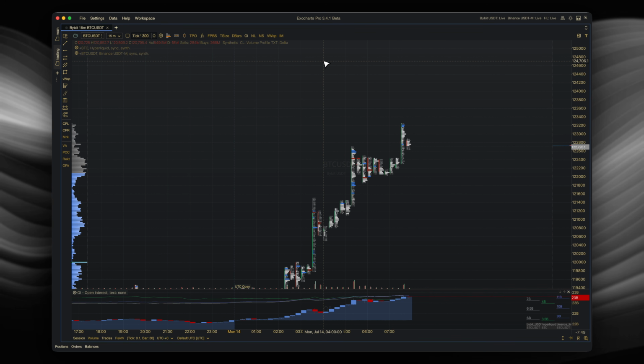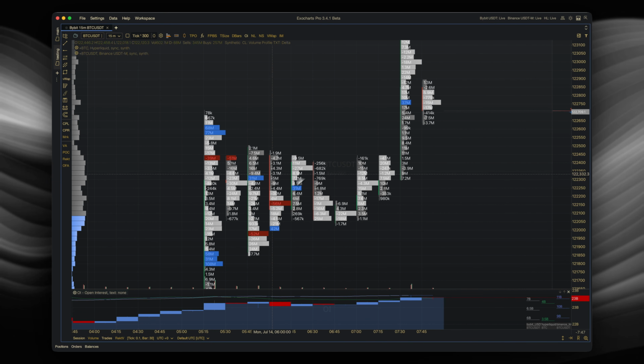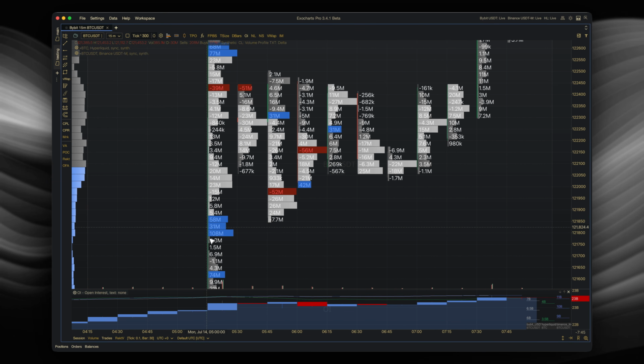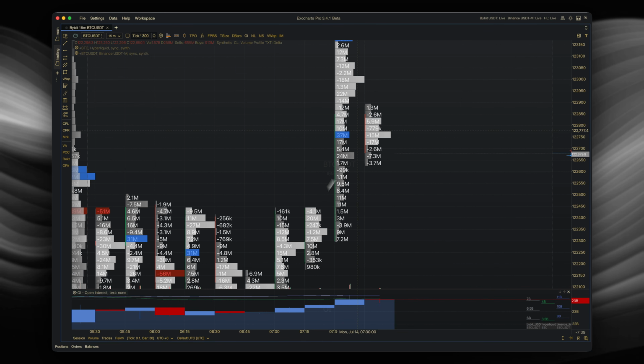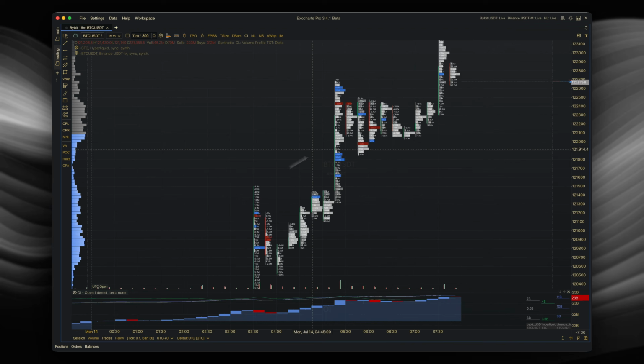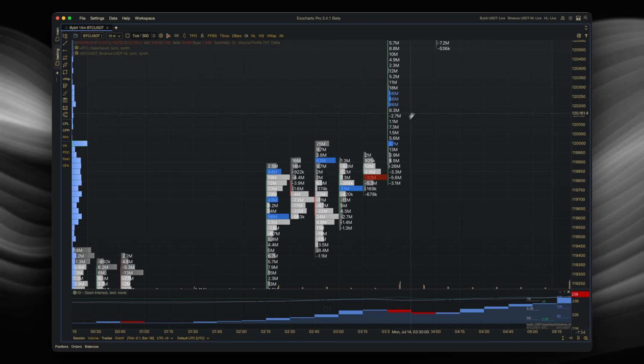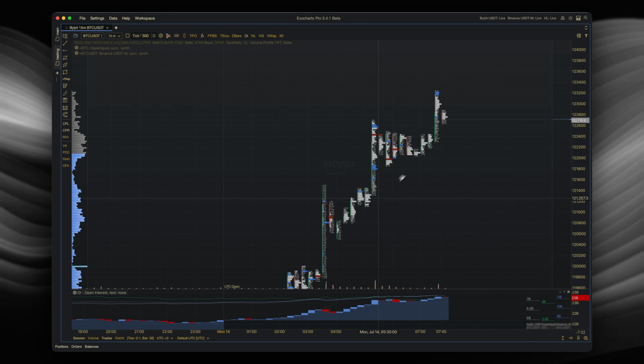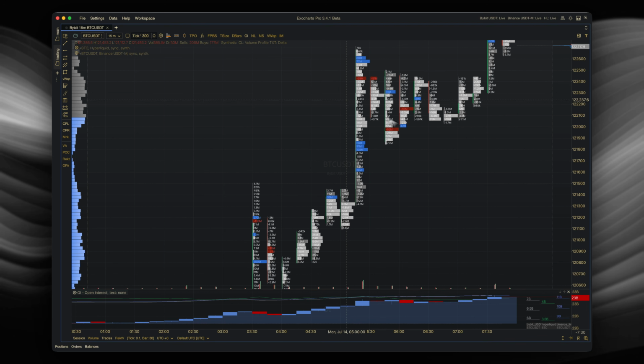So, yeah, hopefully I've covered every single cluster type for you all, and a few of the nuances around it. I mean, you can see here how you have these high areas of delta occurring. Price comes back down into it, bounces from it, and continues higher and higher. So you can see and use all of these for multitudes of different use cases. But I thought I'd just point out a few of the key settings for you all to mess around with.